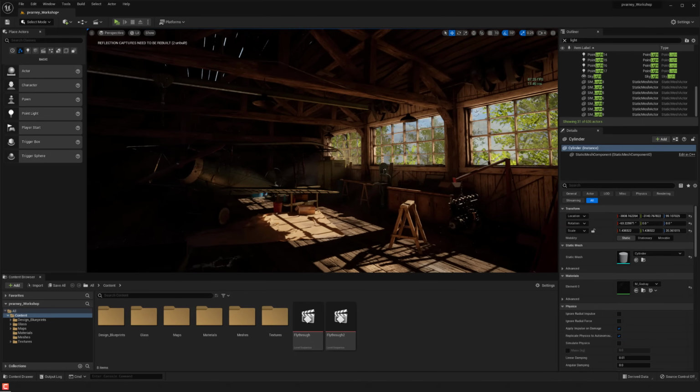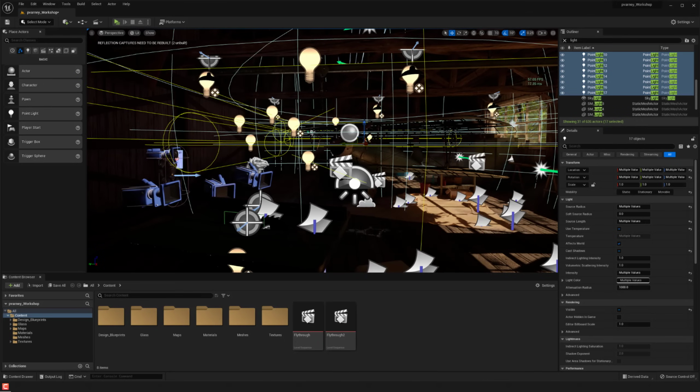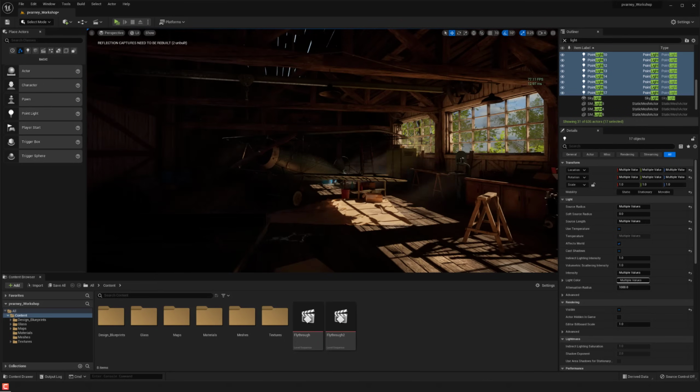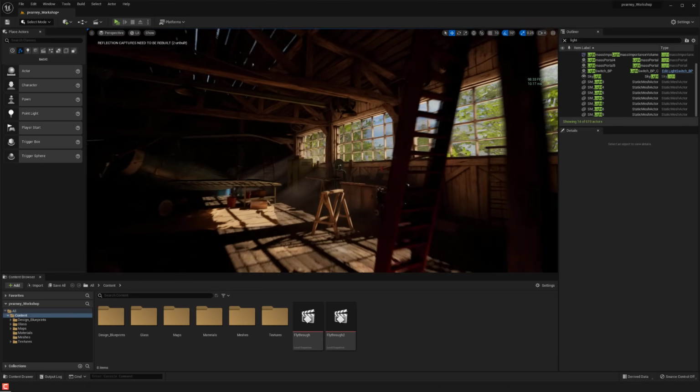Then I want to click on what I believe is a static mesh, but I have all these point lights, at least 17 of them, and they're doing some fill lighting in the environment as well.